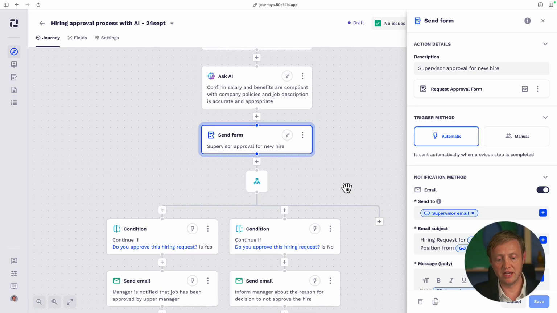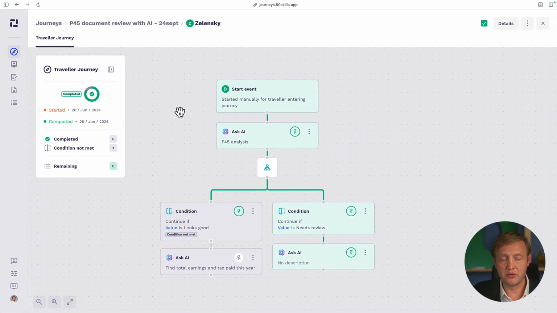So again, very different process from the one we looked at before. In one of the processes, you had the AI completely reviewing if something needed review or not, and the process would move forward. But in this case, the AI is only amplifying it, making it easier for the supervisor to make a decision on their own with extra details. Let's review a couple other cases here.